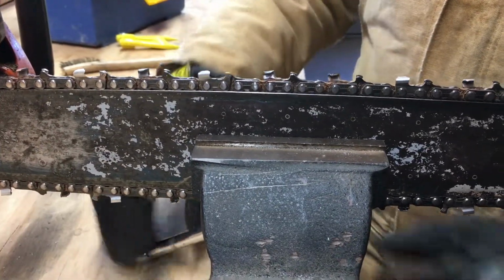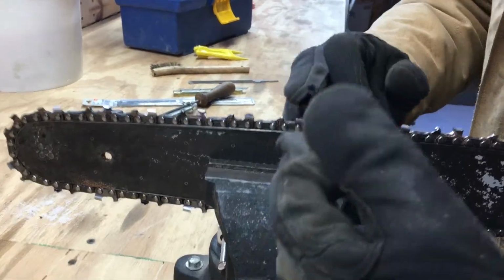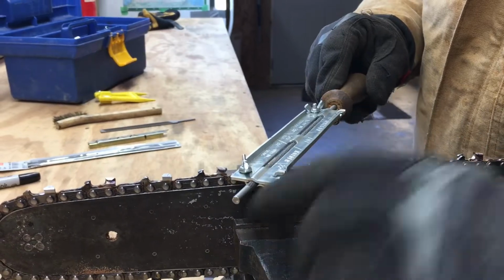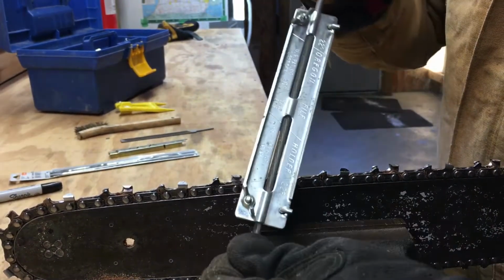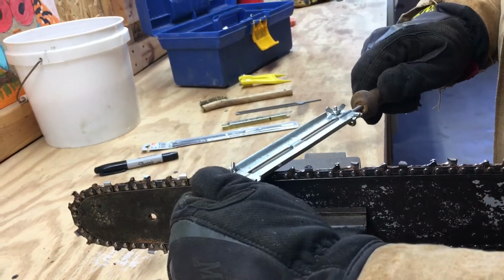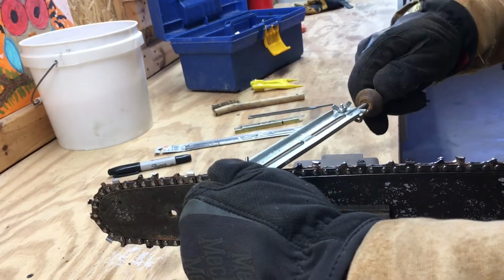Then I would simply, in the shop, it's real easy. If you've got a vise that spins, you'll turn the vise around and you'll go the other way. So this time I haven't touched my colored teeth yet, so I'll start on the front colored tooth. I'll line this up this way. You want to keep this flat in this direction and also flat in this direction, and simply lay it in there. My 30-degree mark is parallel with the bar. I would run that through just like this, a couple of strokes per tooth, and I would just simply move forward and go all the way through.